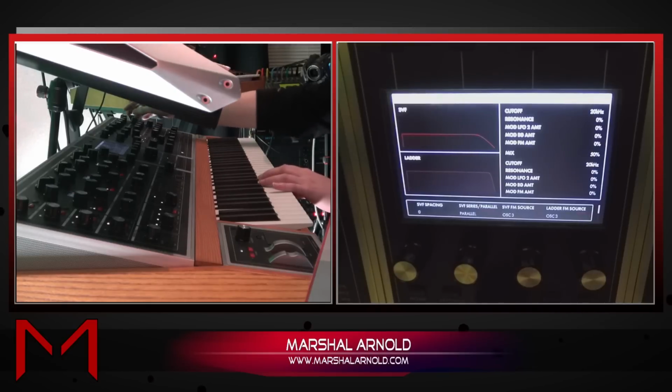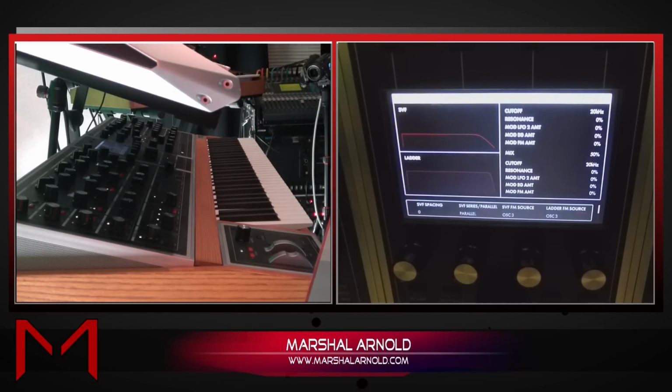And let's try and design something. The one thing that sucks is after the 1.0.1 update, something went haywire with the unison, which is a big bummer for me because I'm a big fan of super saws and big trance leads. I had made some trance leads, and maybe we can show that in a little bit. But the unison is really touchy now, and it doesn't sound as good as it did initially. Myself and one of the other Moog One owners let Moog know about it, so hopefully they'll be able to reproduce and correct it soon.